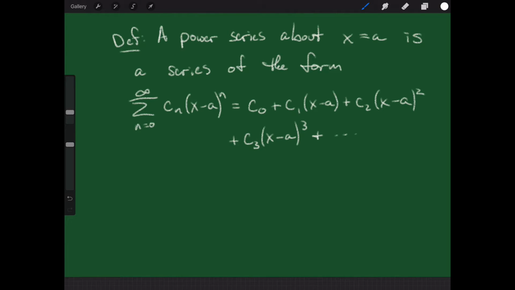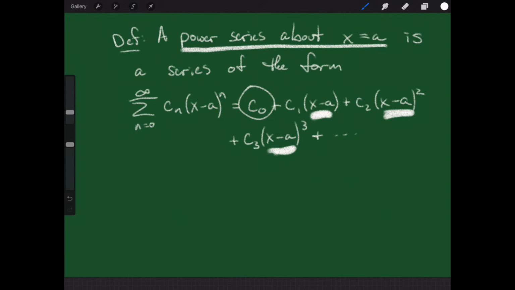Okay, so the only real difference between a power series centered at 0 and a power series centered at a is that when you plug in 0 for x in a power series centered at 0, you just get a constant, the leading term. If you plug in a to a power series centered at a, then all of these terms would just become 0, and your power series just boils down again to the constant c0. Okay, so we've got a power series centered at 0, and we've got a power series centered at a.